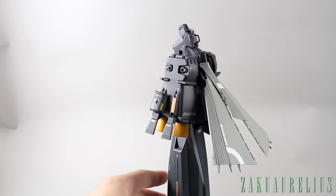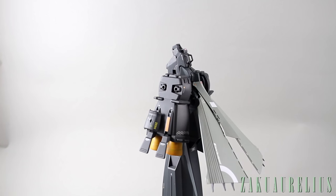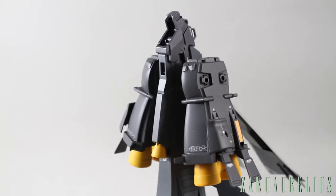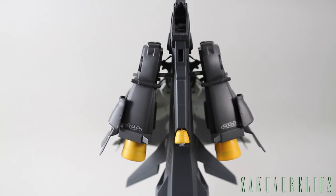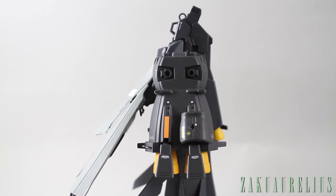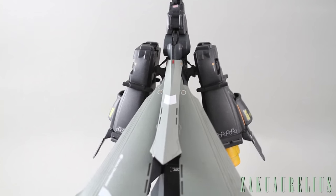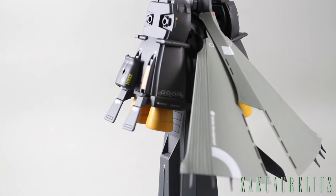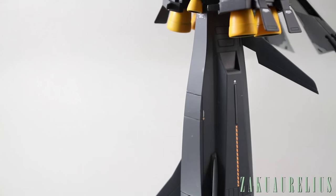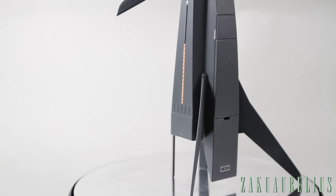And in a way, it looks like that main booster part can be jettisoned. As I said before, I wanted it to look like the new or experimental parts could be jettisoned if they need to be, or once they're used up. So like that large booster, once it's used up, it could be set free off of there, and then it would still be able to use those boosters from the excess. So here's a look just down the side of that.